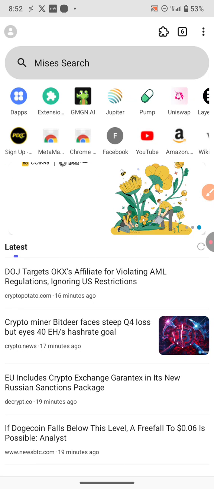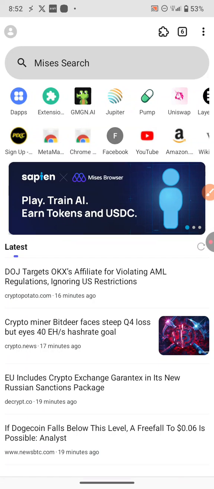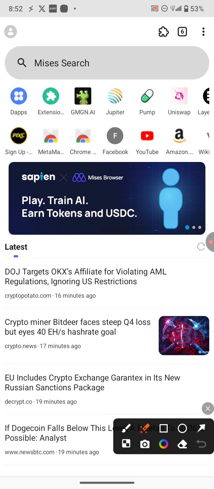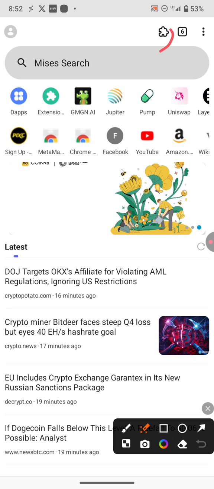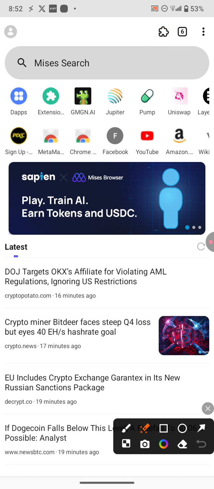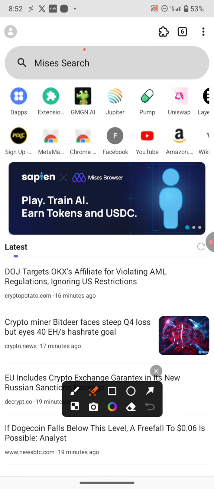Now, I'm going to guide you on how you can add your Metamask wallet or your Phantom wallet to your Mrs. Browser. Now when you come here, this is where you see your search bar right over here. Let's assume you install any wallet, this is where you are going to see it. So I'm going to guide you on how you can add a wallet to your Mrs. Browser, just like if you are using a browser on your laptop, how you can add your wallet to your browser, the same way.